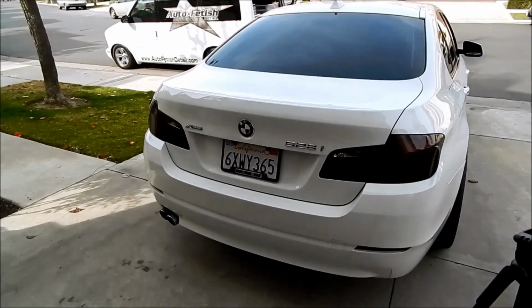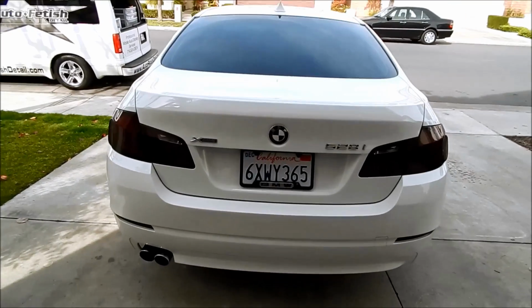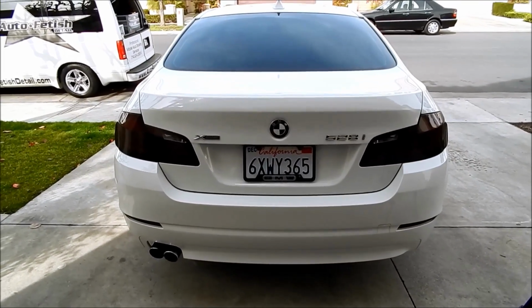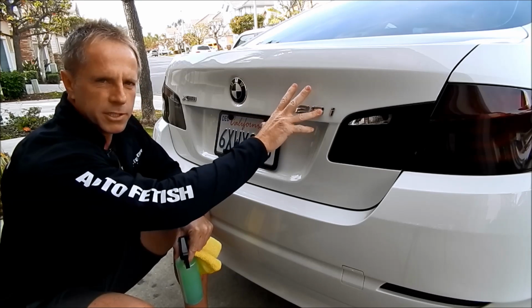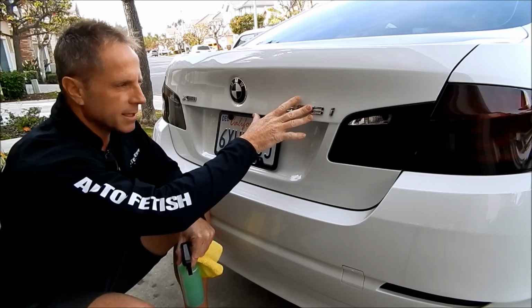Here is our test model. It is a 2013 BMW 528i X-Drive. First step is to determine if this is original paint versus repaint. This is original paint. I talked to the owner.